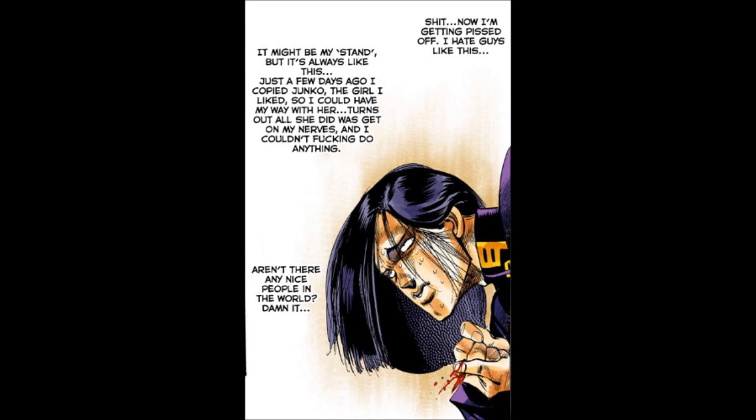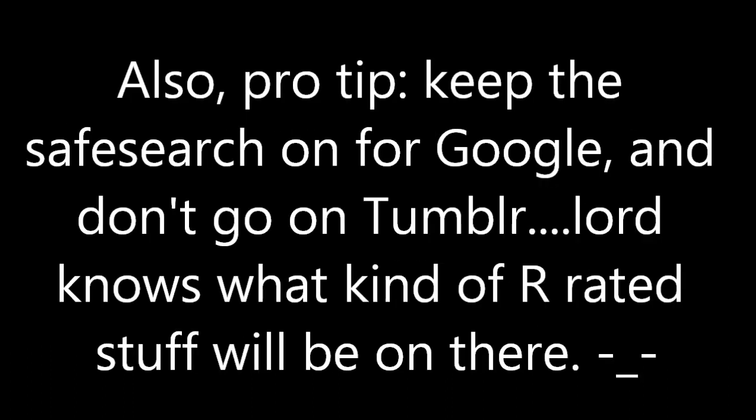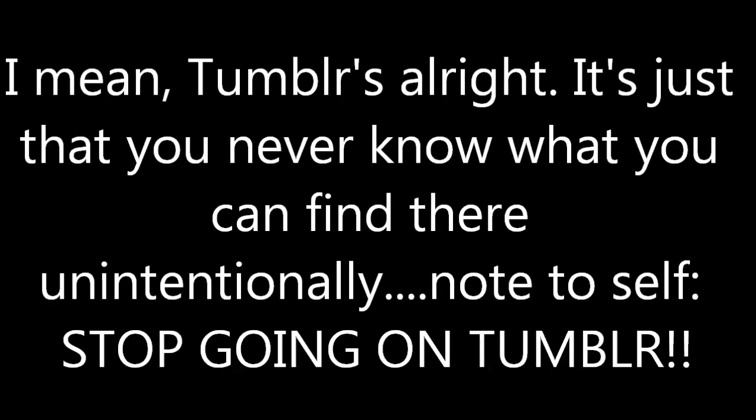That's just creepy. Not just how he used Surface, but the fact that he was trying to do that with his own stand. I mean, what the hell? Then again, I don't know if stand users would do some kinky stuff using their stands on themselves or with someone else, but I wouldn't be surprised if there's a fanfic, fan arc, or doujin based on that. Oh god, knowing that there's something like that existing in the world is just weird. Let's just move on before I think further into this, please.